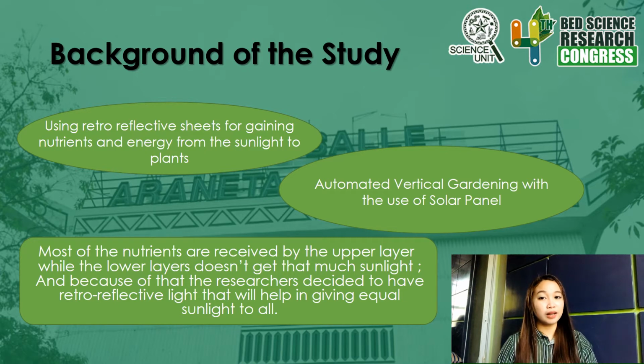a cleaner climate. We thought of doing this research because we noticed from the vertical hydroponic setup at our greenhouse in school that the plants from other layers are not fairly getting enough nutrients from the sun. Even if there are plants that no longer need the sun, those are just a few. And the basic plants we see for the vertical garden really need vitamin D. Without the sun, plants will not get the necessary food needed to grow, reproduce, and survive.